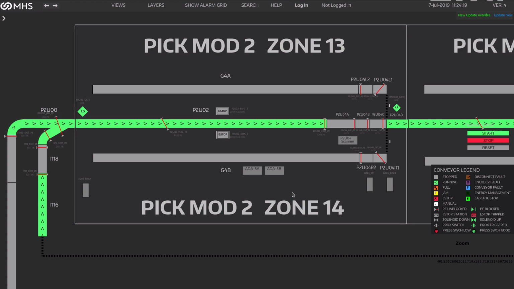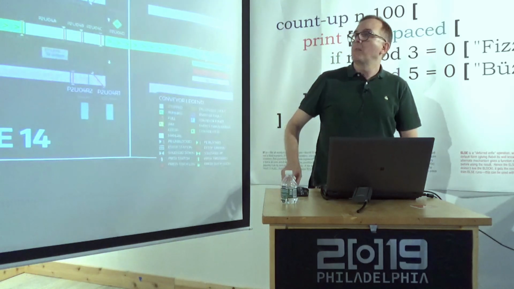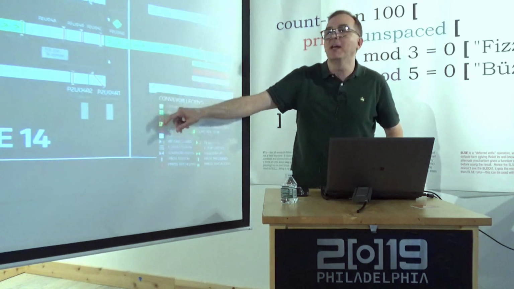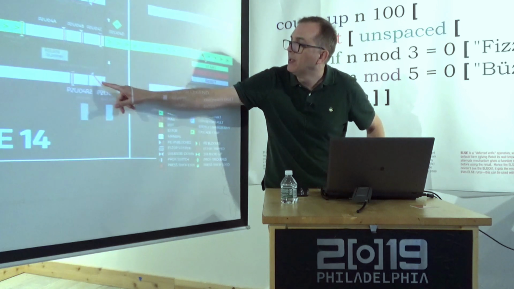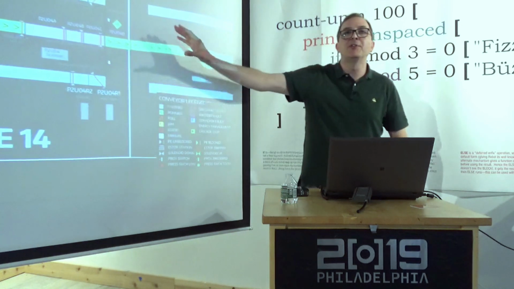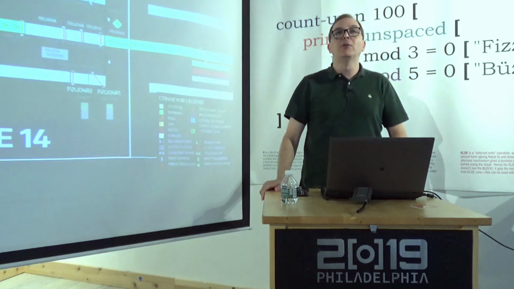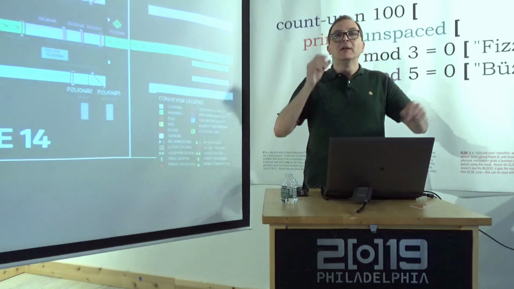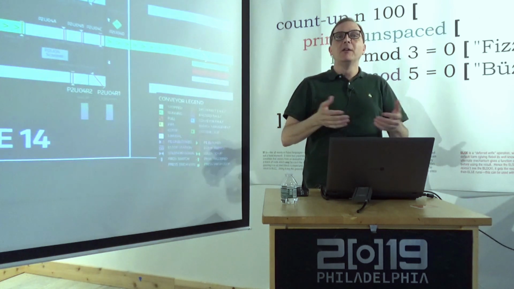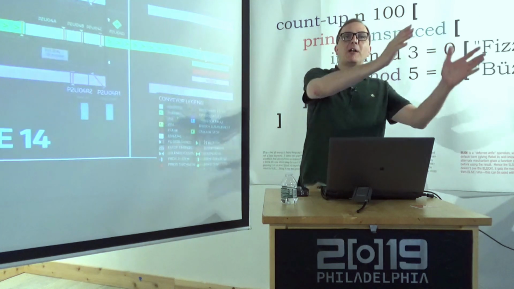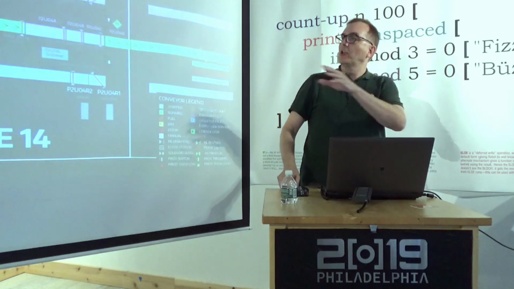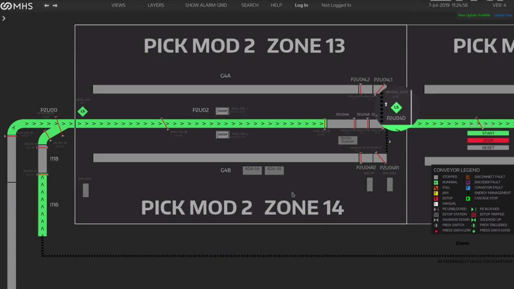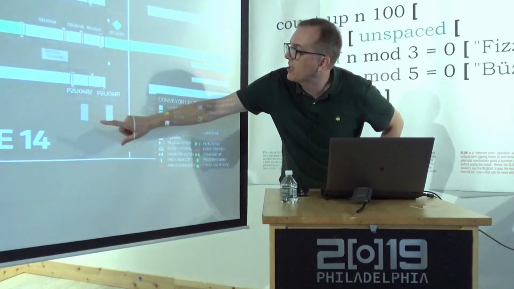Also, you'll notice these little things right here. These are actually the photo eyes. Right now this red line here is showing a beam, basically a light beam. And when a package crosses here, that light beam will go away, and it shows that there's an object right there. So all that animates as well. You're able to see when packages have broken the photo eye's beam, and you can also see when solenoids turn on. If a solenoid turns on, that might shift product to a different direction. So we showed the solenoids on here as well. That actually is a limit switch. So you can see these field devices in here. There's a barcode scanner right there.